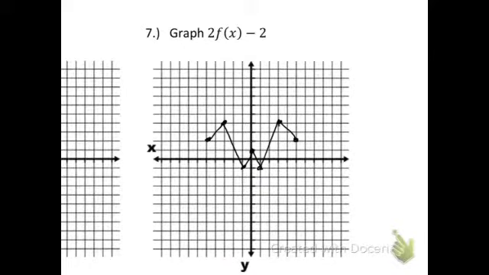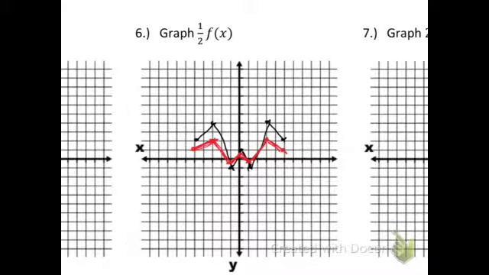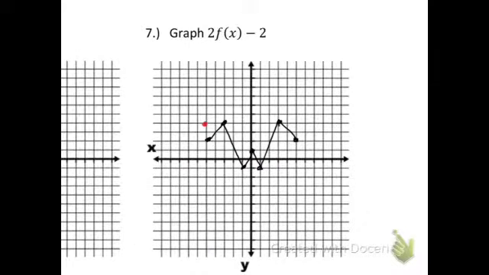And moving on to 7, we need to do a vertical stretch, the 2 times all the y values, and then move them all down 2. And so this has got 2 different transformations going on at once. Do the stretching first, then subtract 2. And so we already did the vertical stretch over on number 5. So we're going to basically redraw that. But all the points are going to go down 2. So this guy would go up to 4, but then down 2. And so he actually stays there.